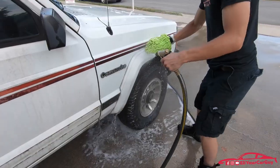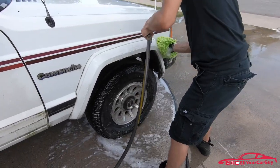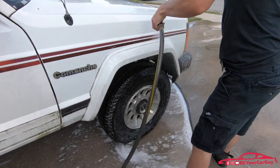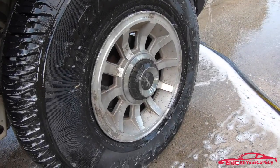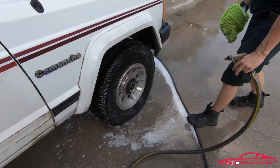Nice. Those rims look like they're NOS. The rims are original. Surprisingly, they're in great shape. I mean, that's filthy rims. They need to be cleaned, but there's not much wrong, just use the curb brush on it.